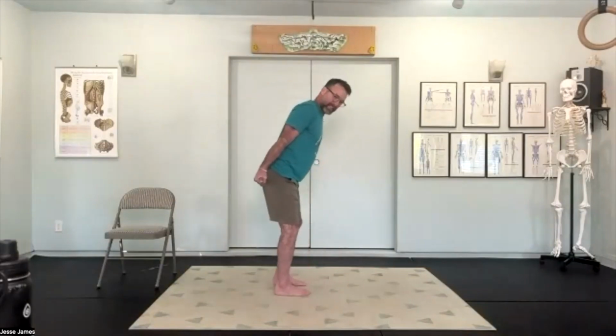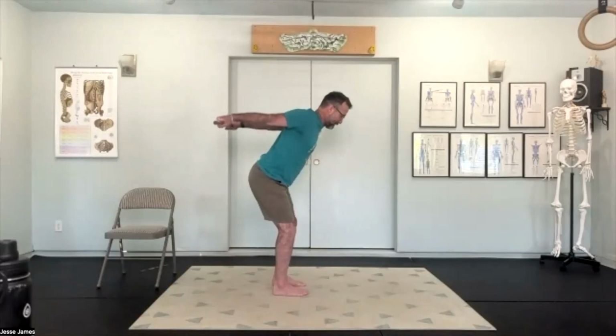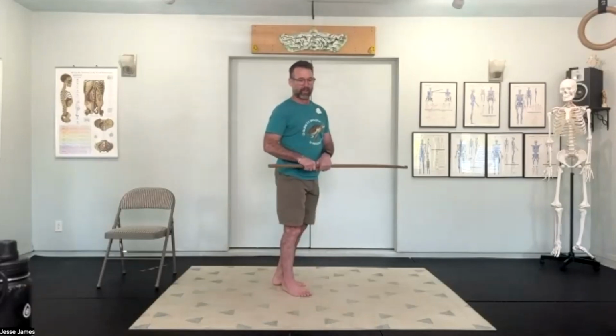As we're getting towards the end of these, you can start to bend a little bit at the waist and see if that frees up a little bit more range of your lift of your elbows. But again, watch out for that head wanting to drop down. I want to keep that chest nice and open.